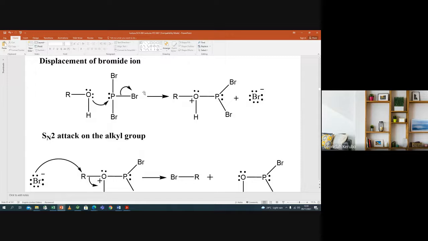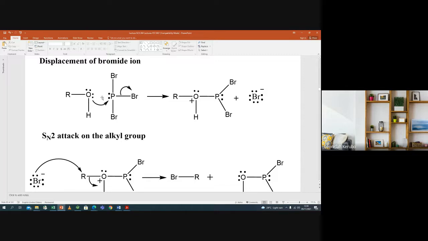So this is one of the reactions of alcohols with phosphorus tribromide. You note here that this is a neutral molecule, and phosphorus is bonded to 3 bromine atoms, so it's forming 3 covalent bonds. Again, the first step is similar to the ones we've just discussed, where the hydroxyl group, since it's a poor leaving group, coordinates with this phosphorus and forms a complex, where the hydroxyl group has been converted to a good leaving group, and the electrophilic carbon, which is bonded to the oxygen of the hydroxyl group, has also been made a better electrophile.